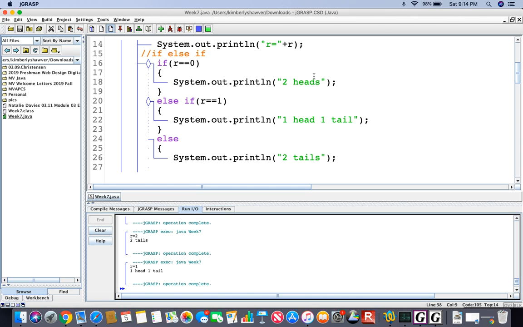My best words of wisdom is to make sure you're using curly brackets that go with each one of your conditions. And then you'll never get confused with which code goes with what condition, where it stops and where it ends. So I'm a big advocate of using the curly brackets.